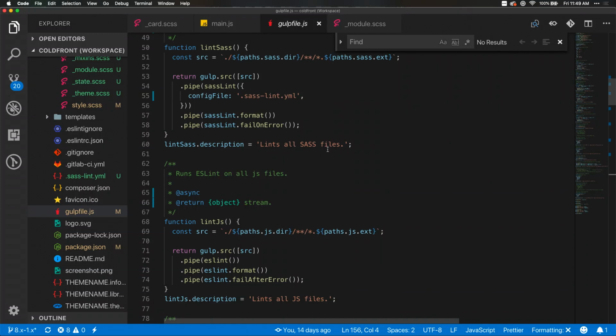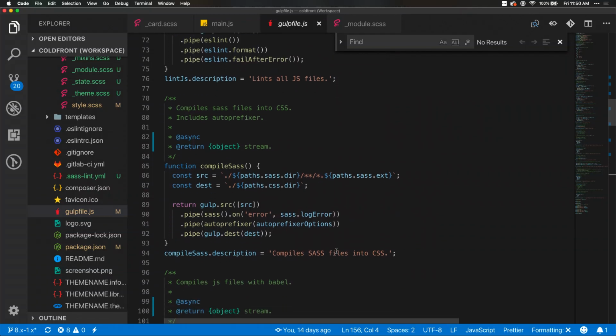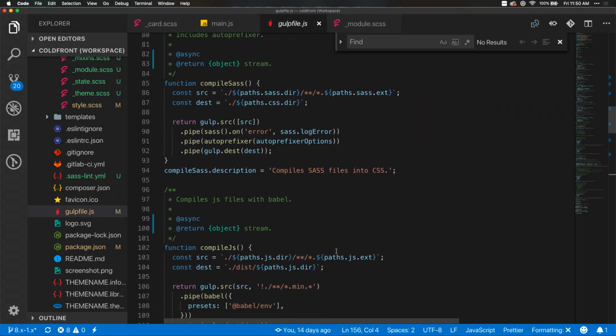We'll lint something, we'll compile it, and then we'll minify it. And basically we want to make sure all three of those do not happen at the same time. We can lint at the same time as them because it doesn't really affect what you're doing, but you want to make sure that the compiling and the minifying happen one after another.